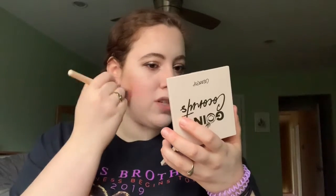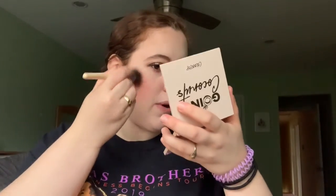The Colourpop blushes I find are pretty pigmented, so I like to go in with a lighter hand because as you can tell, I might have put on a bit too much, but I am going through a blush phase, so I'm okay with looking a little extra rosy. Also, it looks way rosier on camera than it does in real life, but I will take a clean brush and just try to blend that out for a bit.